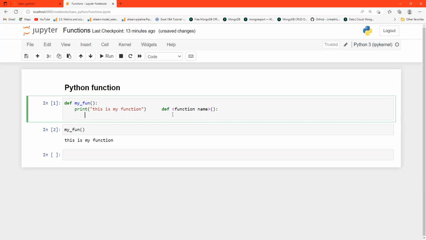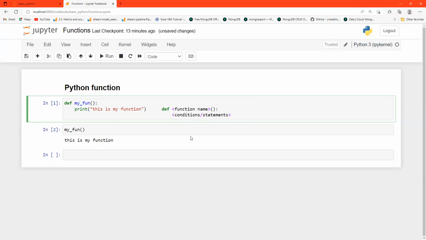Then in the next line, you have to give some conditions or statements, whatever statements or conditions you want. This is the syntax for constructing a function in Python.